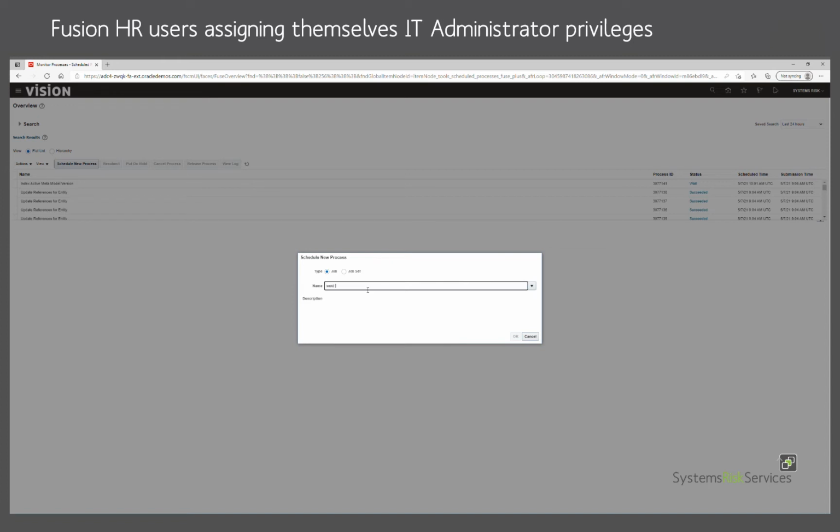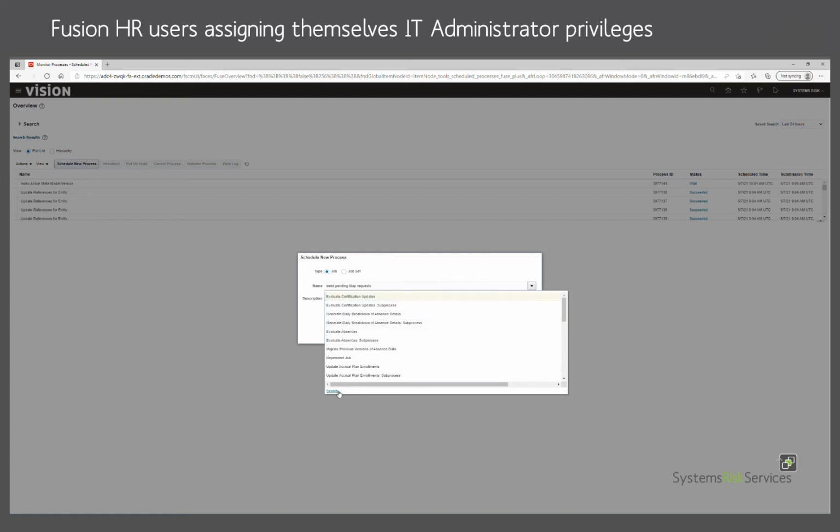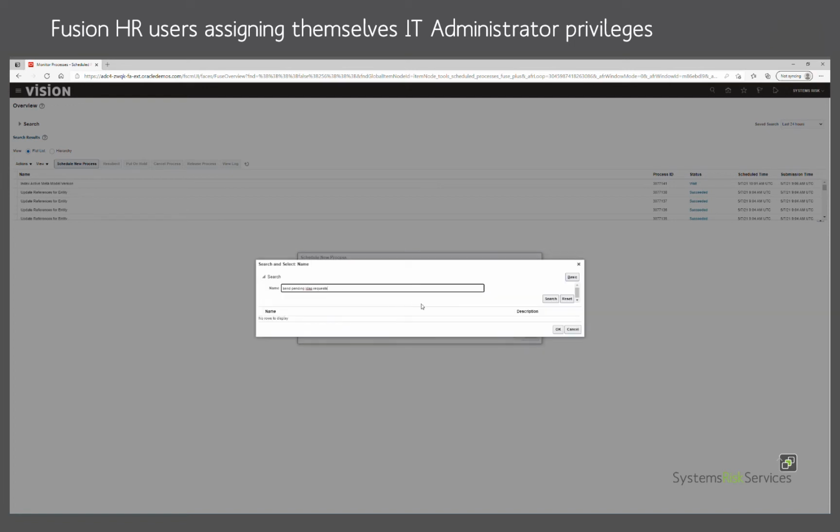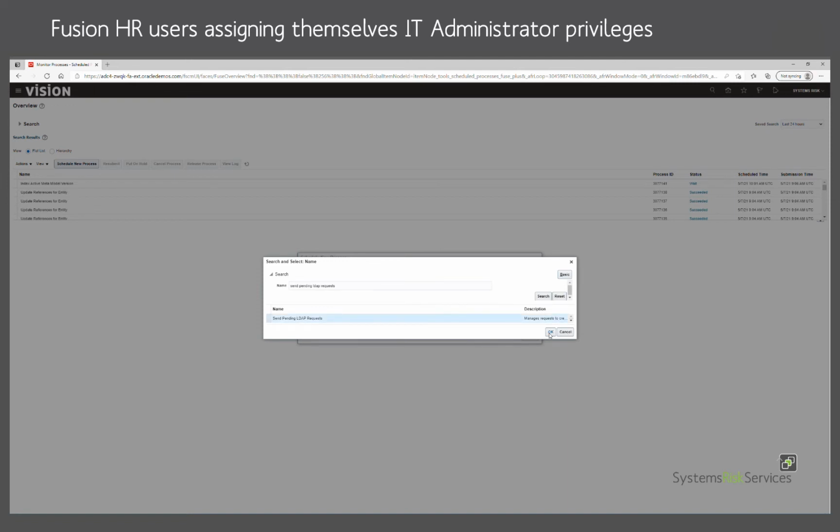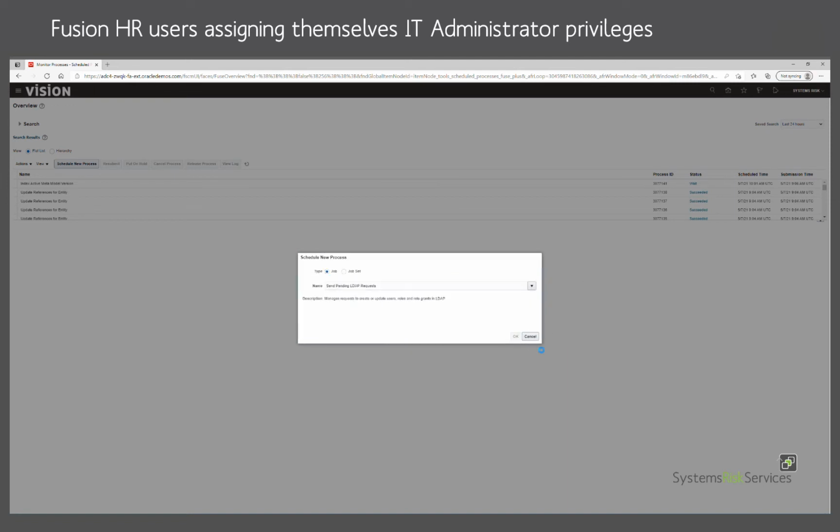So send pending LDAP requests. Oh, I should have searched for it. There you go. So I'm just going to set this to run.